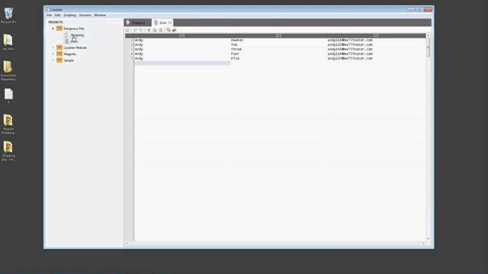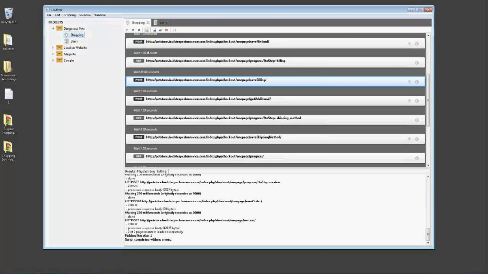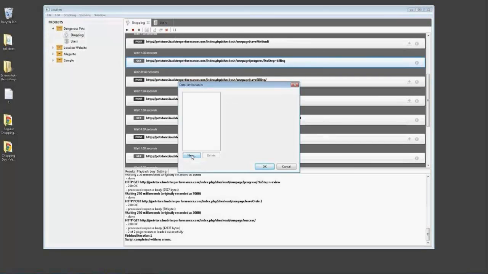Okay, so I created the data set now called users. I'm going to go back in my script, and I'll go ahead and configure data set variables. So here's where I create the variable that's going to use the value from my data set. I'm going to call it user because that's what I called my variable. And we don't really care about these update and selection strategies right now for the demo, but this would be telling it how to pull things from the data set, if it should pull a new one every time, or if it can reuse the same one, if it should pull them at random or sequentially. We'll just do it one for every virtual user and then sequentially.